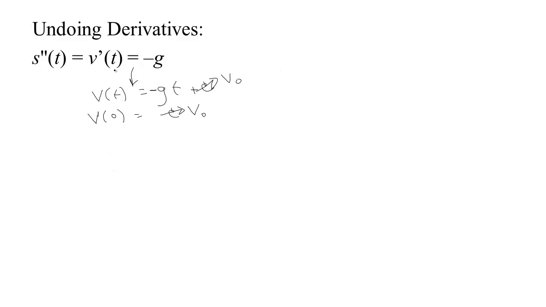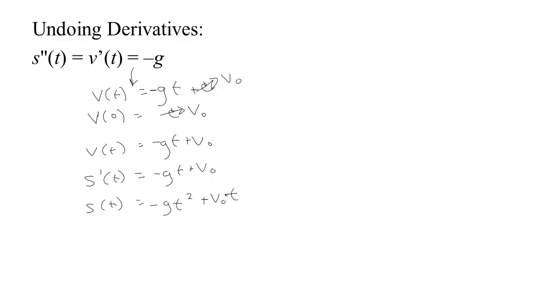So what we've done is we had the derivative of velocity, and now we've recovered the initial velocity. Now velocity itself is actually the derivative of position. So that's the first derivative of s, our position function. So now, if we know the derivative of position, can we recover the original function? Well, the things that have derivatives that are like t would be things that involve a t squared. And the things that have derivatives that are constants would be things that are multiplied by the independent variable t.